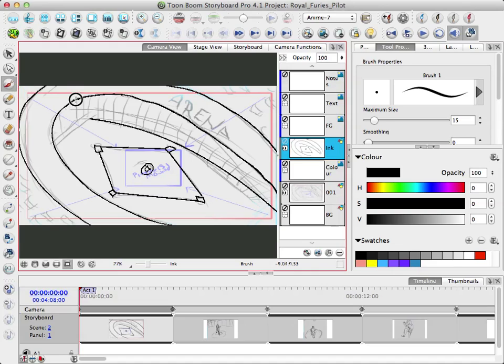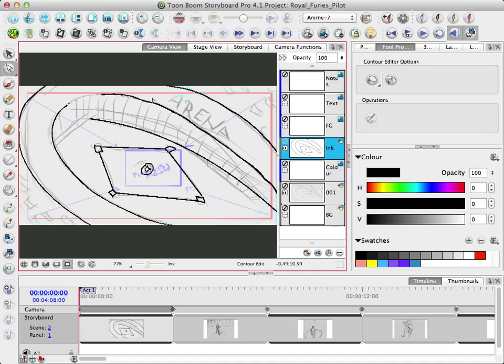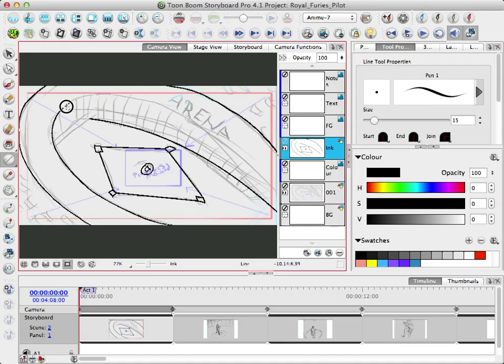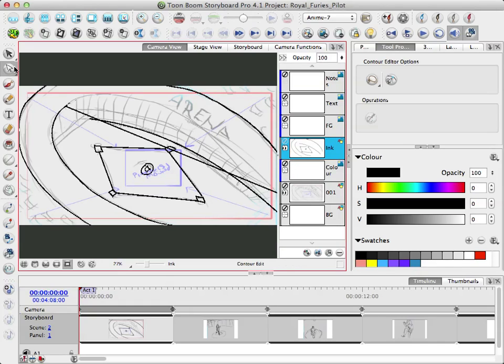And if I wanted to make these lines better, I would use my line tool, and then with the contour tool, you can round out any edges.